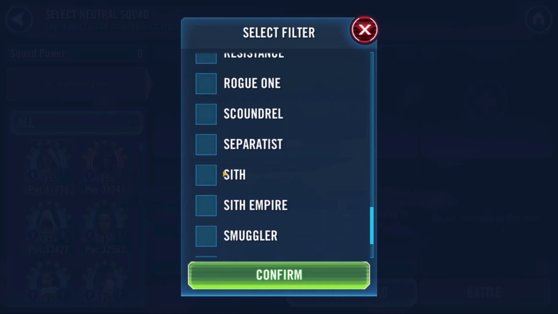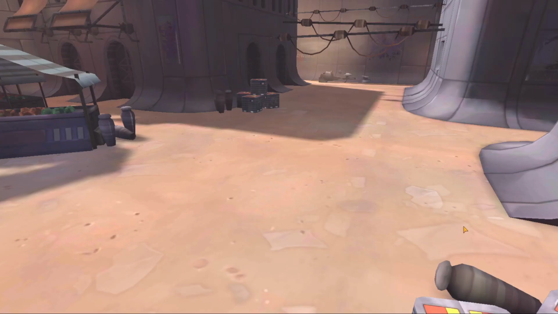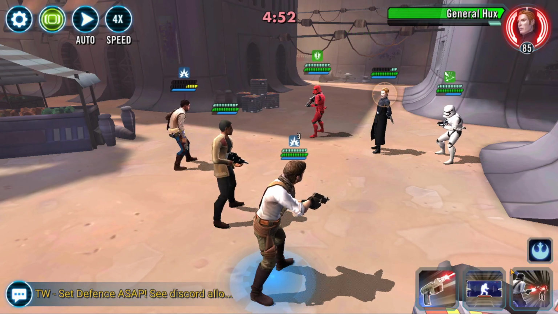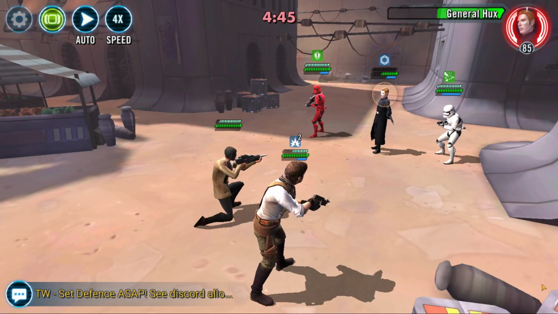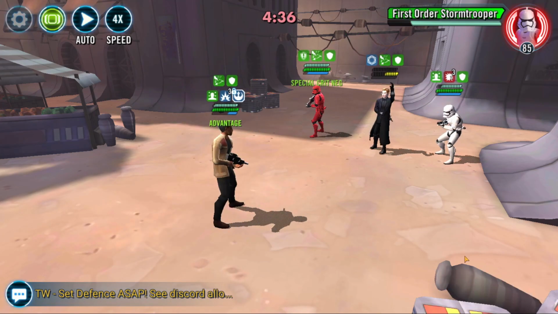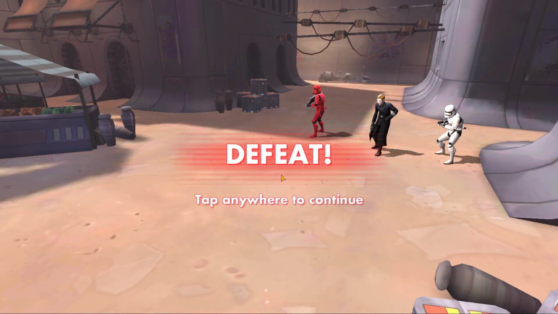And against this Hux, I did utilize my resistance team here, led by Finn, with the resistance heroes. The idea here was that I was intending on stunning Hux from the get-go. However, he did have advantage and dominance, so he counterattacked for a ton of damage there. And they did blast through my resistance hero Finn, quite unfortunately.